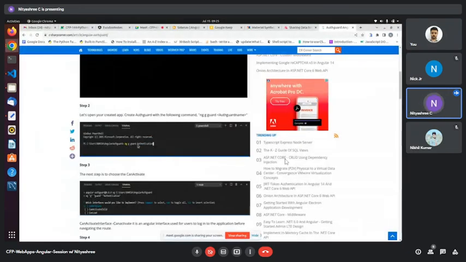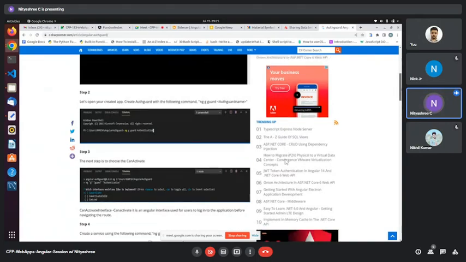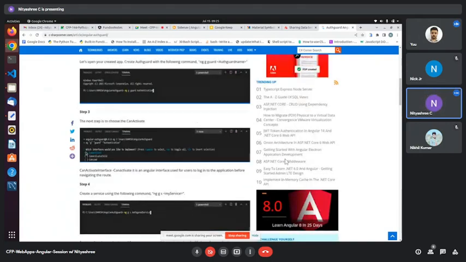This command ng g guard authenticate, or you can give Authguard or anything. Okay. When you run this command, you will get this popup or message. You can see this message is there now. Which interface would you like to implement? Initially, CanActivate alone will be highlighted, so you have to hit enter. That's it. Okay, you want this CanActivate only.